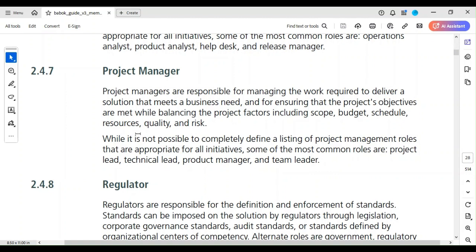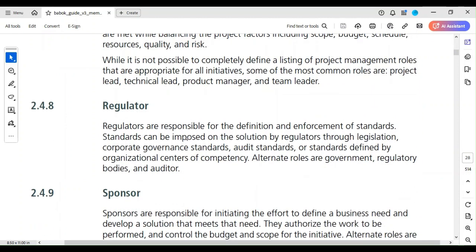Now, don't get confused between the role of a project manager and business analyst. Remember, the project manager is the person that manages the project that has a start date and end date. The business analyst, you're the one that collects requirements. But the thing is this, at times, their roles are interwoven. The project manager may do the work of a business analyst, and a business analyst can do the work of a project manager. But they are different places. Unless you find yourself in a position whereby your role says you have to do the work of a project manager and a business analyst at the same time.